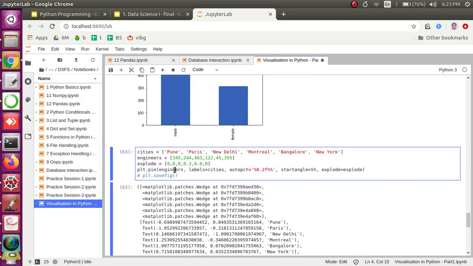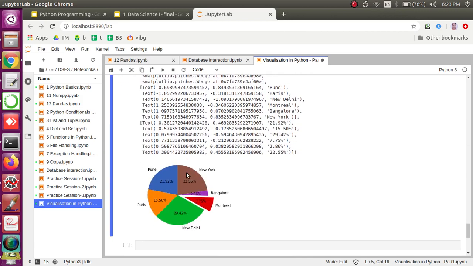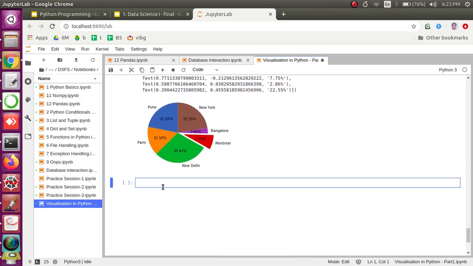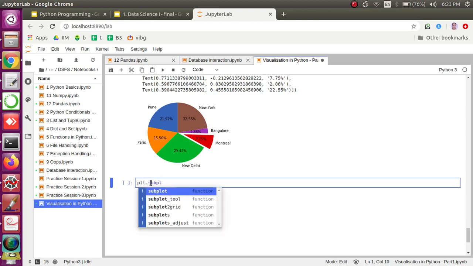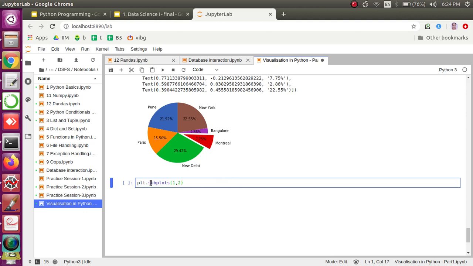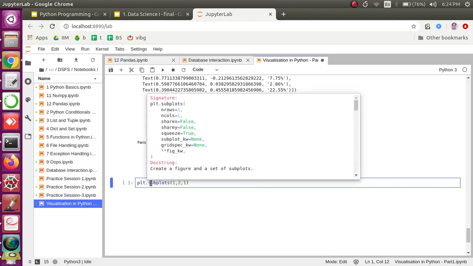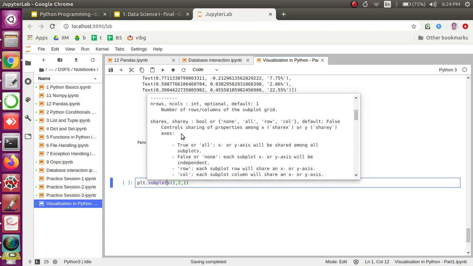Okay, that's the flexibility. That's what matplotlib helps us with, getting some plots plotted for you, right? So we can also do multiple such plots. We can use a function called subplots. Subplots in matplotlib take some arguments. If you check, there is a number of rows, which is how many plots we are looking for, and what is the current plot. Those are some of the attributes we have.